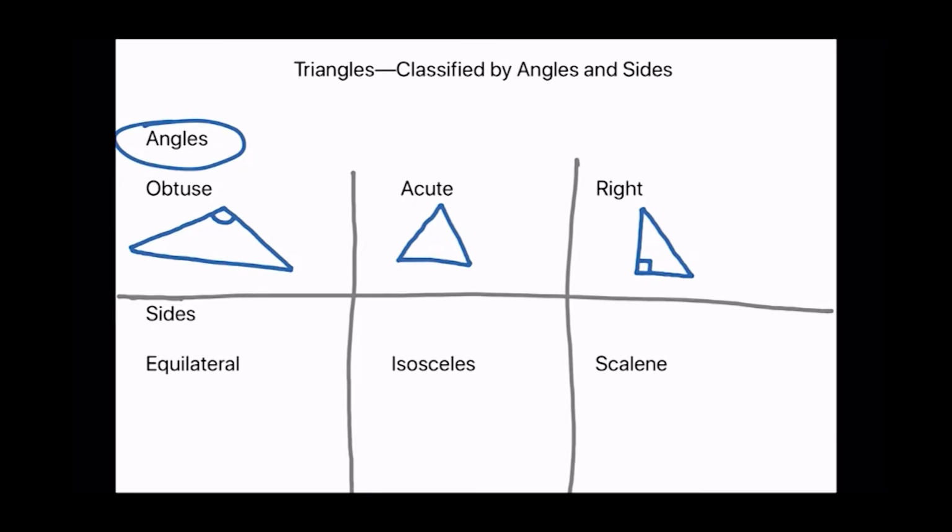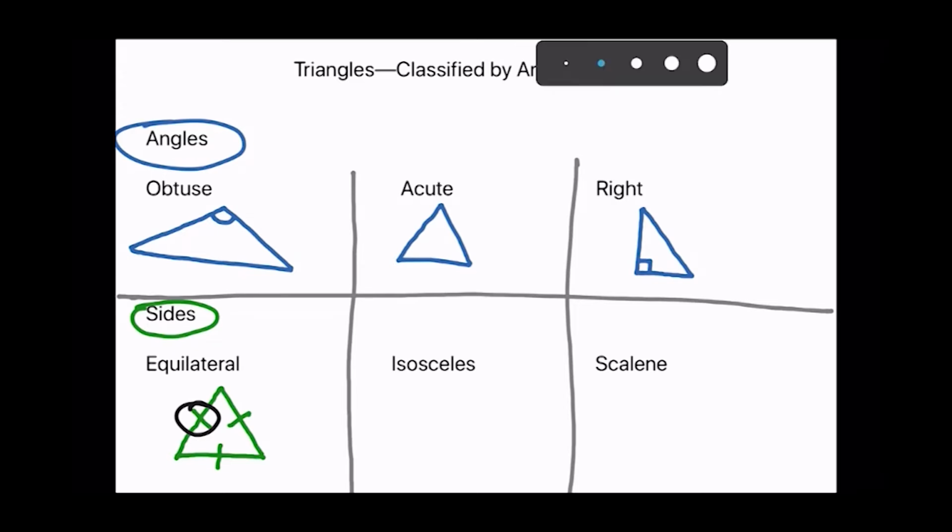The next way that you could classify triangles is by their sides. We have three ways that we can do that as well. Our first one is an equilateral triangle, and an equilateral triangle has three equal sides. All the side lengths are the same length. I drew this little line symbol in here because that just means that all those sides are the same length. Whenever you see that, they're trying to tell you that sides are the same length. So equilateral has three equal sides.